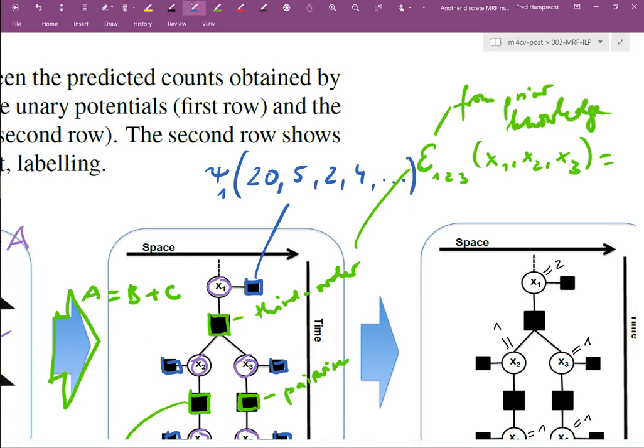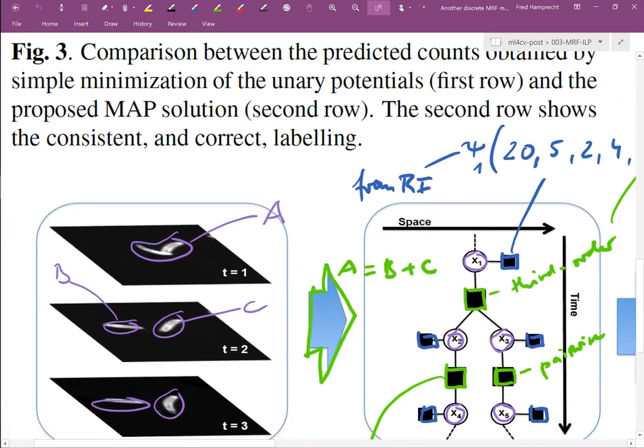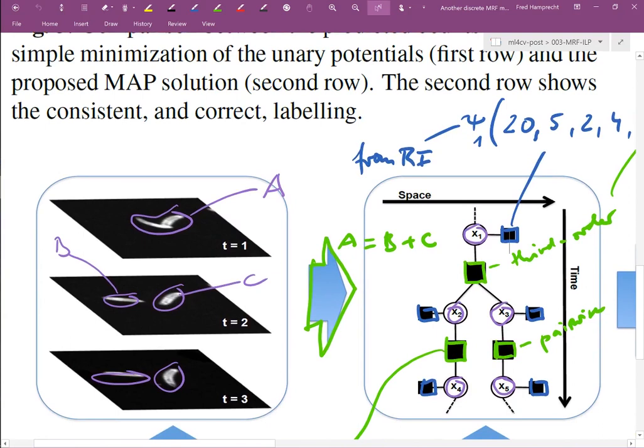The blue term here comes from some classifier, maybe from some random forest, which we have been training with a couple of examples. Now we need to give this random forest features, of course, and one possible feature could be to say, how many pixels in size is this foreground object, or what is the average gray value, or whatever you can invent here.